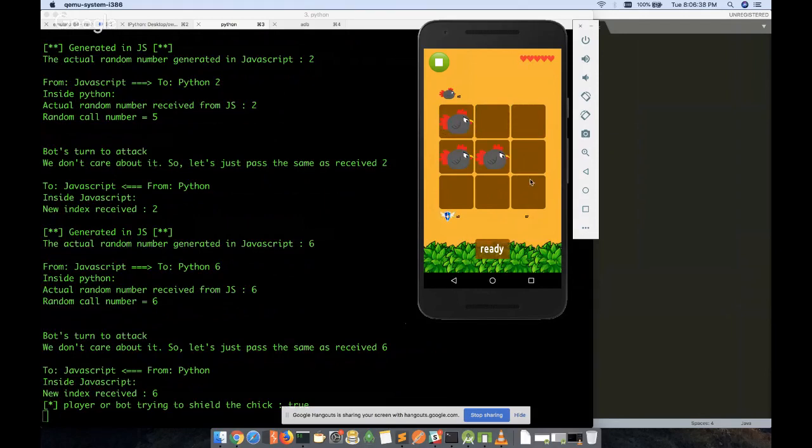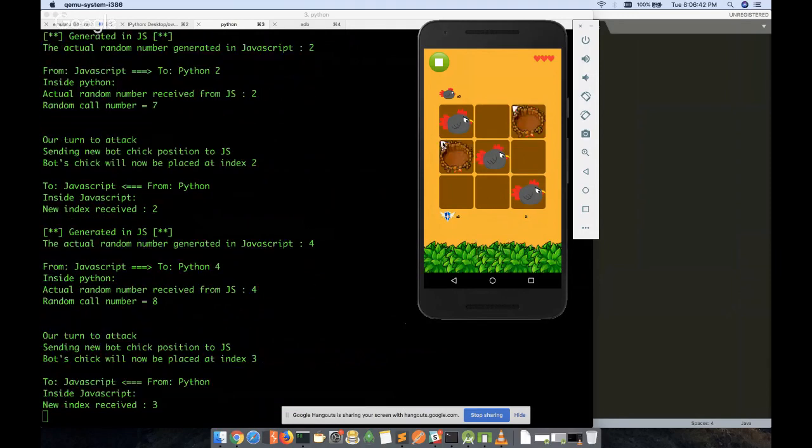It doesn't really matter where I'm putting my chickens, because at the end of the day, I know I'm going to win. Blasting my chickens, it's fine. I know I'm going to put my next two rockets over here and say ready. Again, the next two chicks placed by the bot got blasted. It doesn't matter where I'm pushing my chicks, and I'm still left with one chicken, and this is my turn.